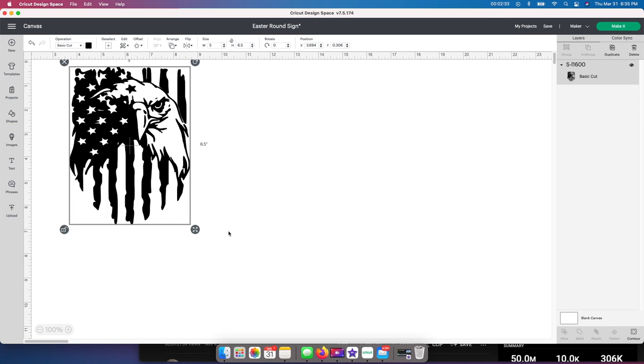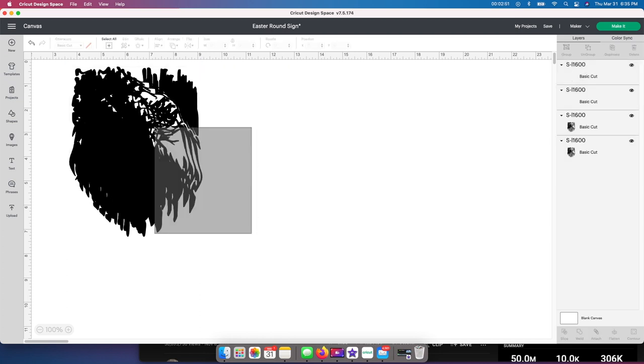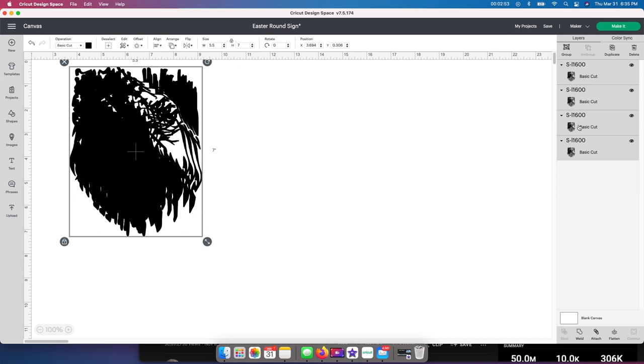So I'm going to duplicate this a couple of times so I have it selected already. I'm going to go to duplicate, and then as many times as you want to do this, if you want this particular file or not. So I'm just duplicating it, and I'll have 4 because I have duplicated it twice. And once that comes up, I'm going to want to select them all and then do it one more time. So that should give me 8 of them. I'm going to see how many I can fit on a 12 by 24 mat.